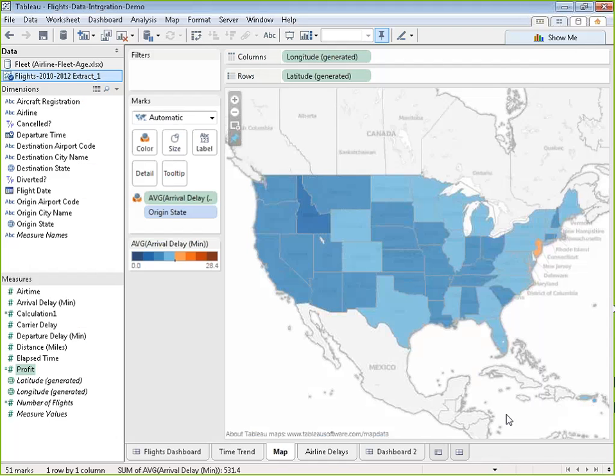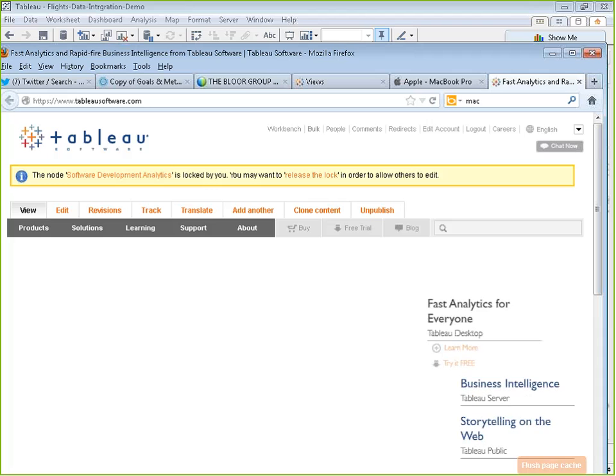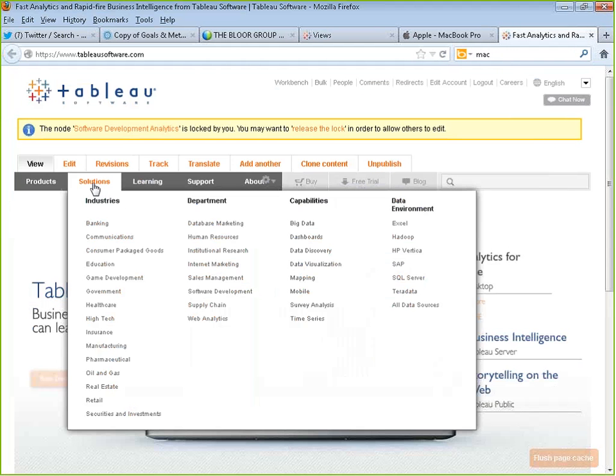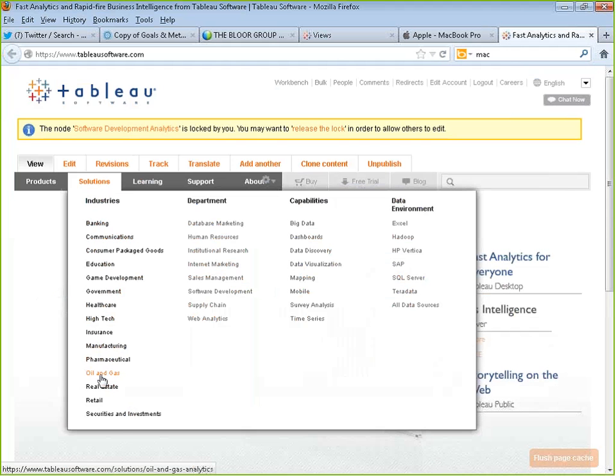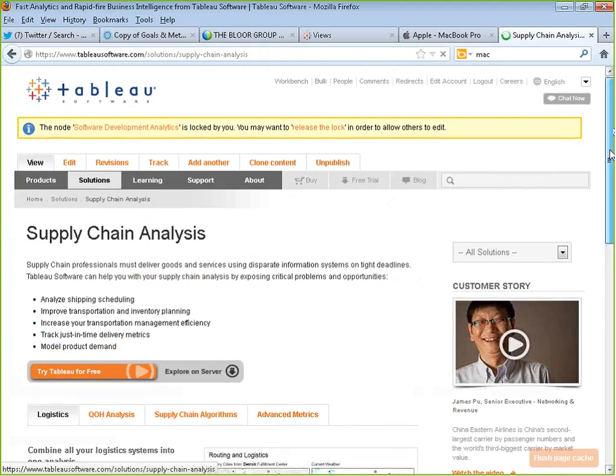We do provide a lot of different examples for industries on our website. So if you go to the solutions on our website, and let me just show you that, you can actually find a lot of different examples. Here, let me show you. So for example, let's look at supply chain, because that's actually got a WMS server. It goes to one of the other questions.